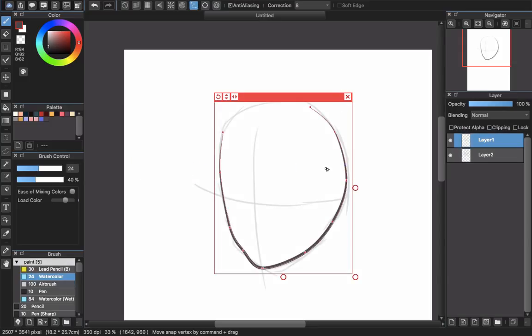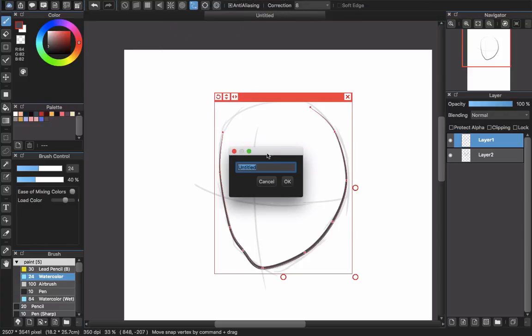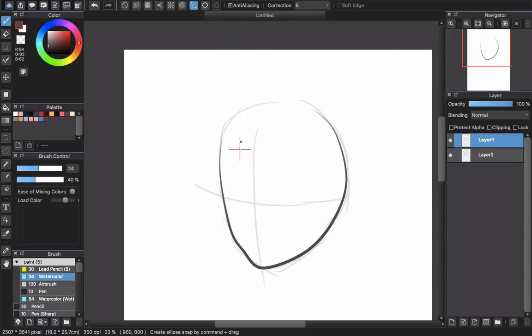But you see that I don't want to lose this curve snap, so I go to the second part, that's self snap, another cool feature. Now you have the snap in here and you choose self snap. See, you have the box in here, you will give it a name, okay, curve 1, right? Press OK. And then when you're resetting another curve snap, let me create another curve snap.